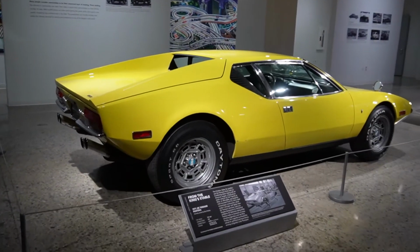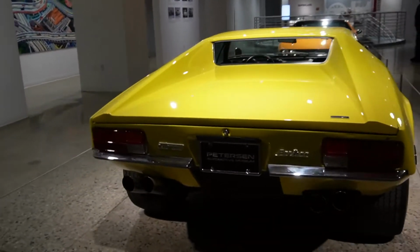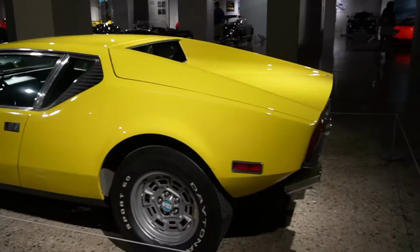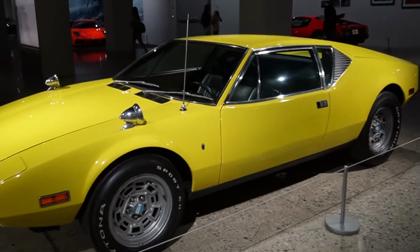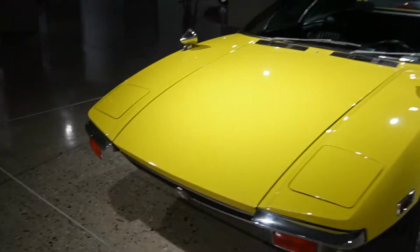There are Pantera. Pantera, we saw a bunch of these. Now, the thing about Panteras is that, yeah, they're European, but also they're American. I don't know how to explain it, so hopefully that makes sense. Kind of like how Toyota and BMW made a Supra. Put it that way. Look what we have here. Really cool to see these next to each other.